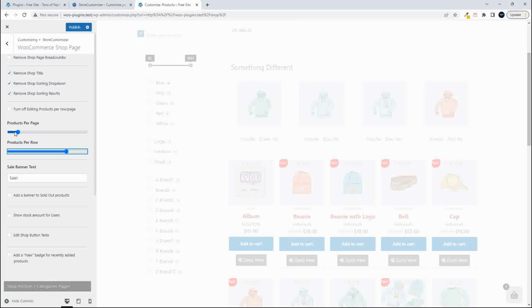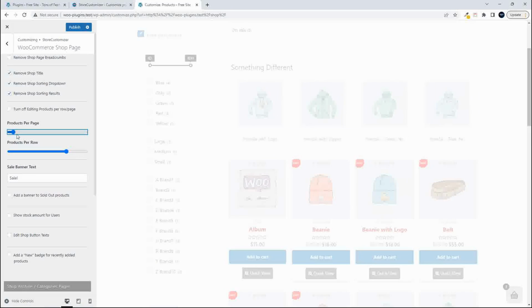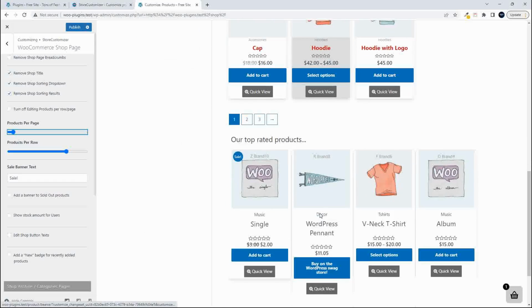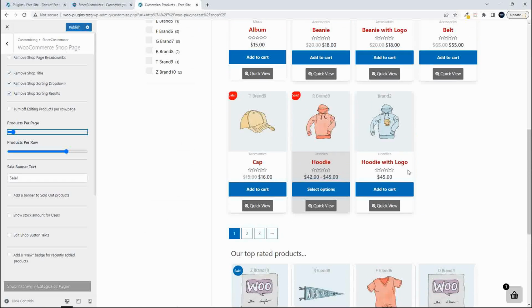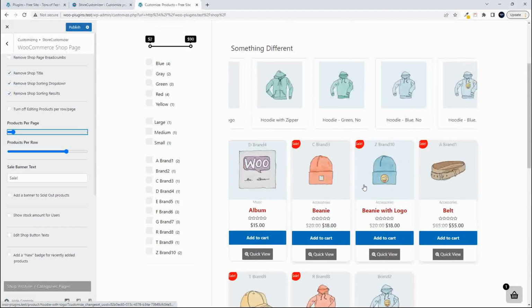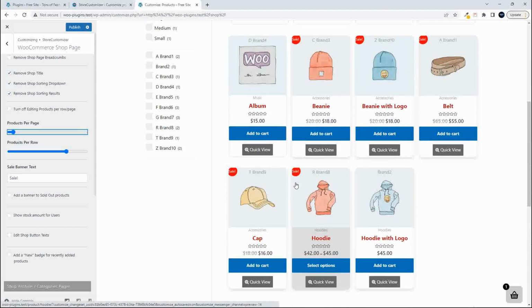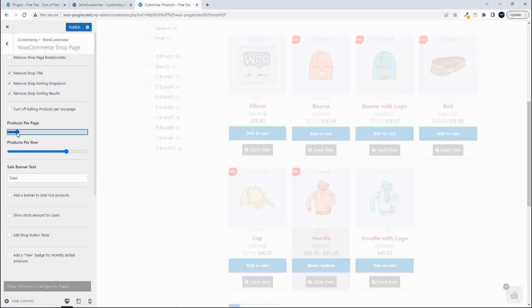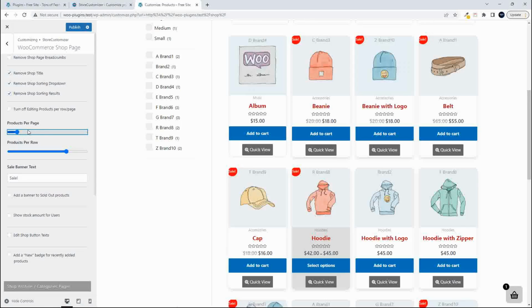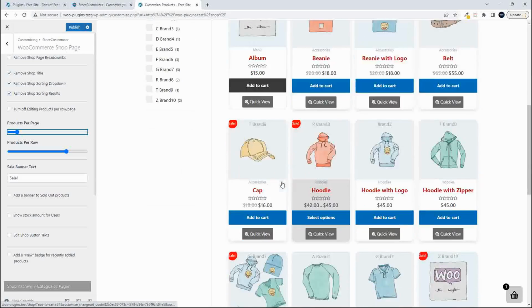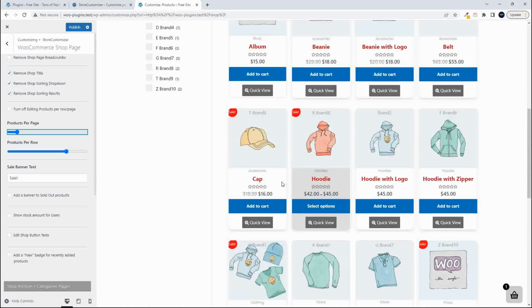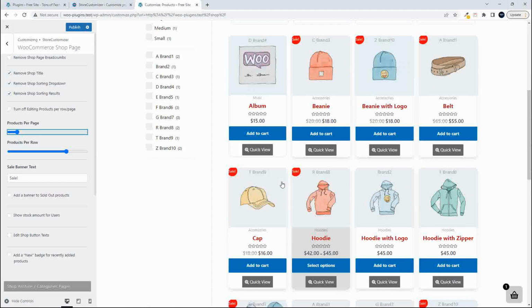So that is working. The products per page, I'm going to drop that down even more. Then if I scroll down, you'll see it ended with 1 product. Now it ends on the 3. So it definitely can. Okay, now we just have the 2 rows. If I move that a bit more, there's no number here to see how many products there are, but you can see that it is working. I'll leave it at that because that seemed to work out fine.